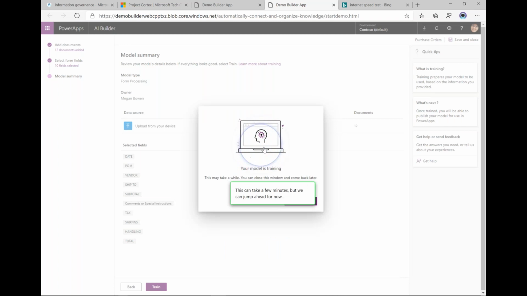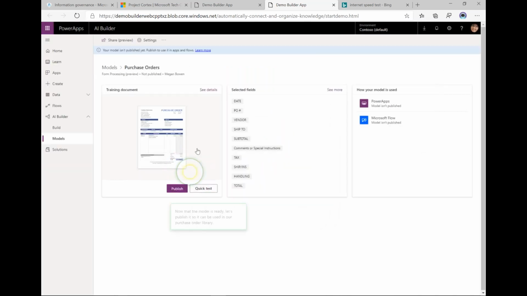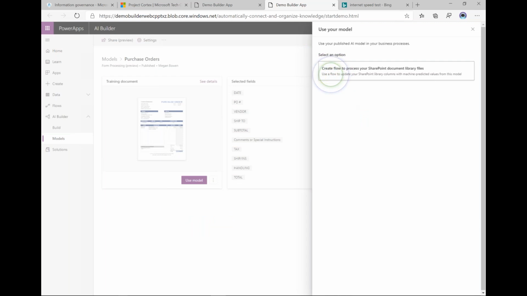It's going to take some time, sometimes half a day, sometimes a day. And now I have my model. So I can test that model and make sure it actually works, or I could click publish to have it appear in the library. Then I'm going to create a flow that actually processes files when they're added to the library.